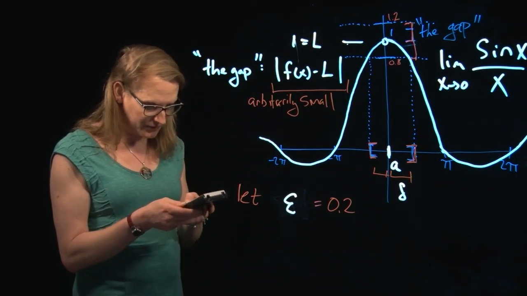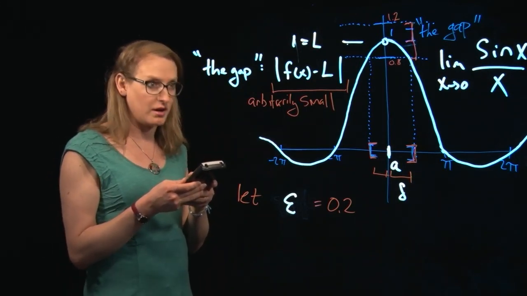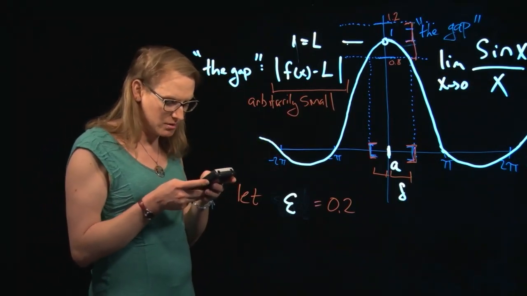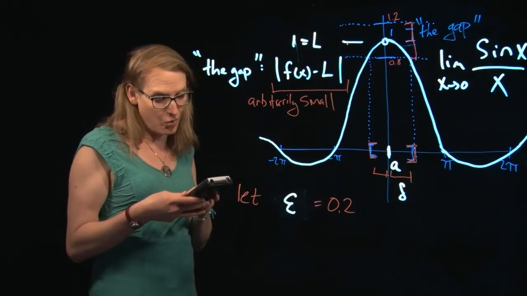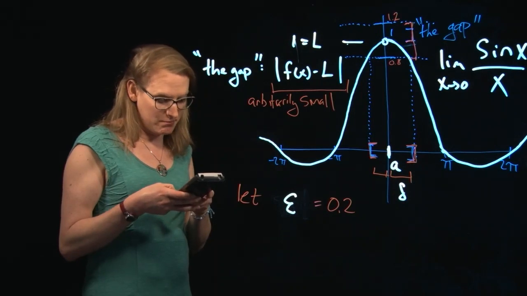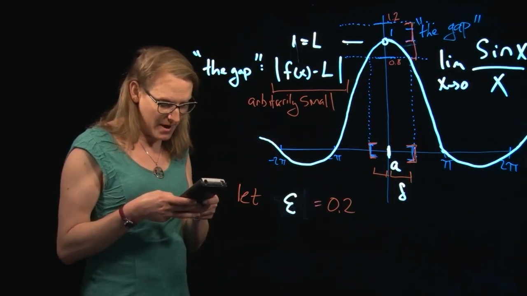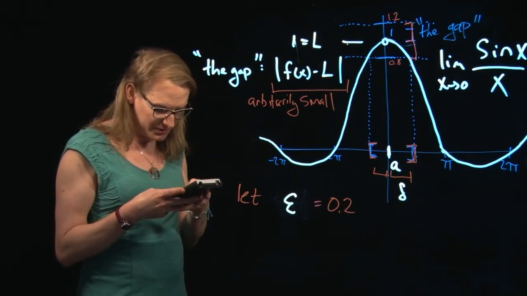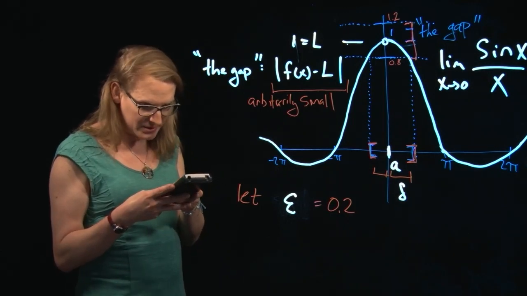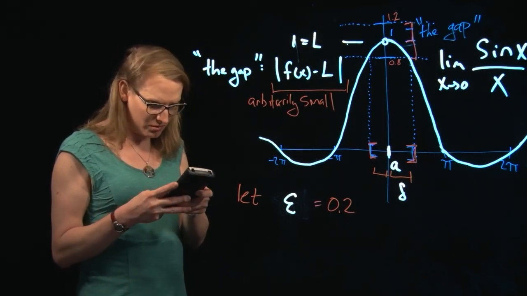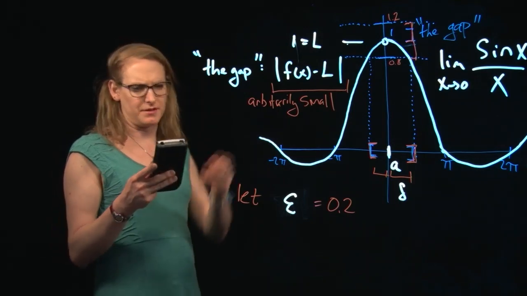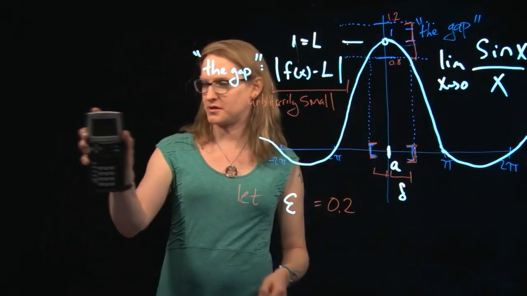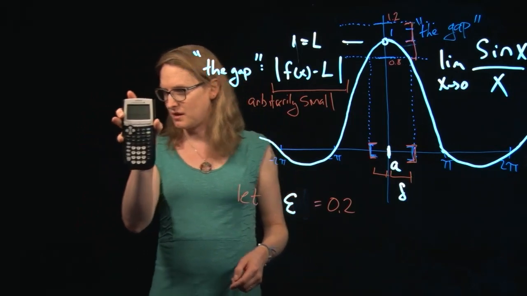I'm going to go zoom 6 for standard. I'm going to plot it inside the standard window. It's not going to look quite like this because the axes are going to be different. So maybe now I'll adjust the window: I'm going to put y min to be, say, minus 0.5, and y max to be, say, 1.2. And I'm going to graph it. Oh, yeah, this looks spot on. You should totally plot this function. This is great. This is just incredible. I really wish you could see this.